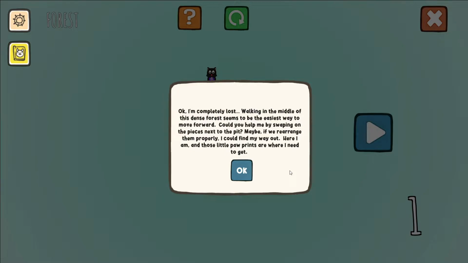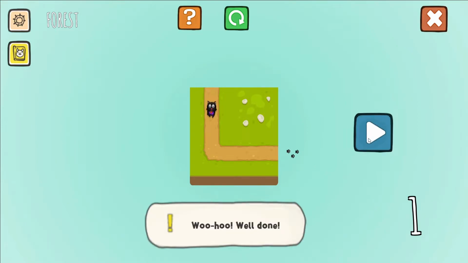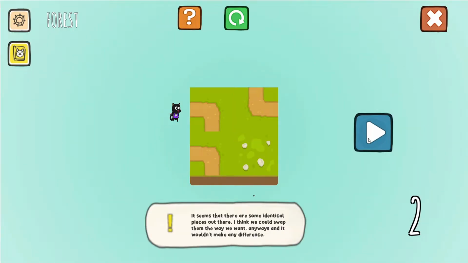Here I am, and those little paw prints are where I need to get. Okay, so we have to go over here, and we start over there, right? So one of these two has to be over there. Yeah. Okay. I guess this one was already activated, the one with the corner. But there we go, now we're actually here. And, woohoo, well done. Oh, that's cute.